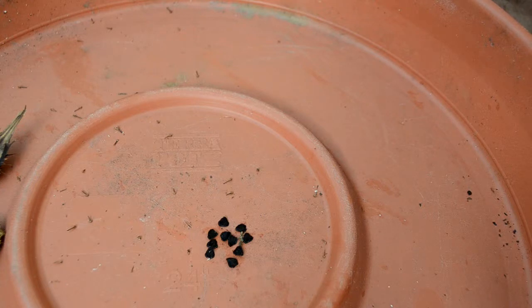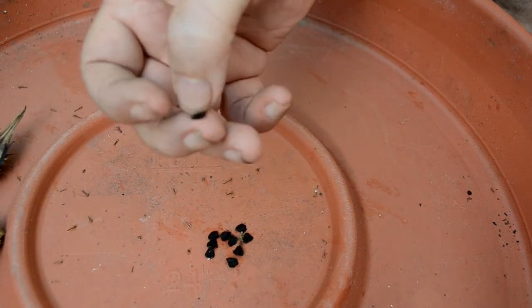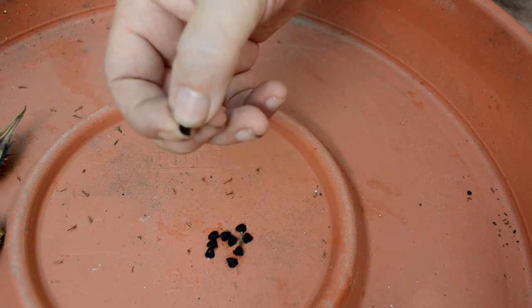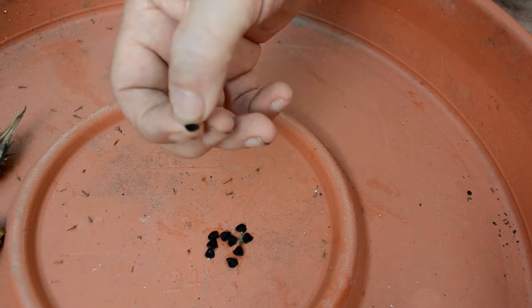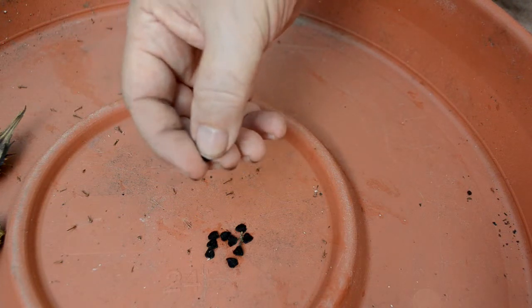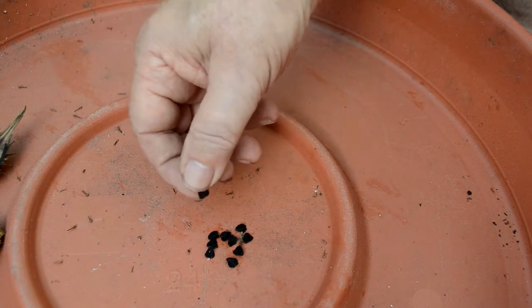So if any of them starts germinating, I haven't had any problem with them dying off or damping off or any other problem with them once they start to germinate. And they do well once you get them to grow. Now these are a little bit hard, so maybe if you nick them or file them a little bit with a file until you see the white embryonic part of the seed to help germination, maybe you get a better result than just putting them in some soil and hoping for the best.